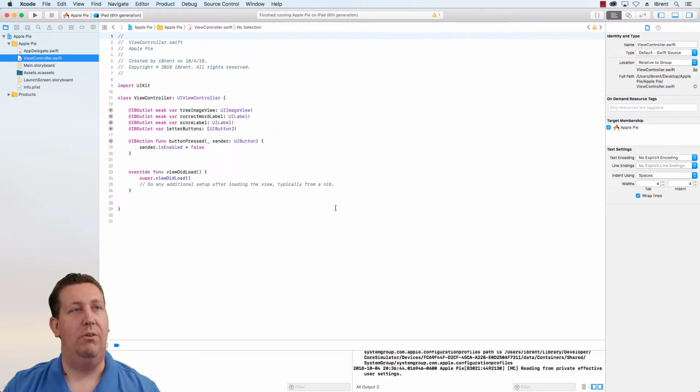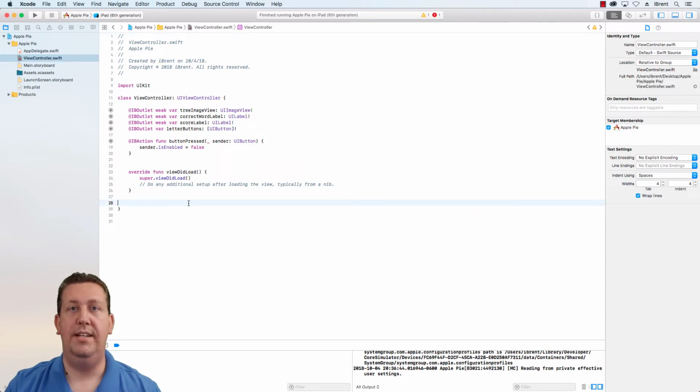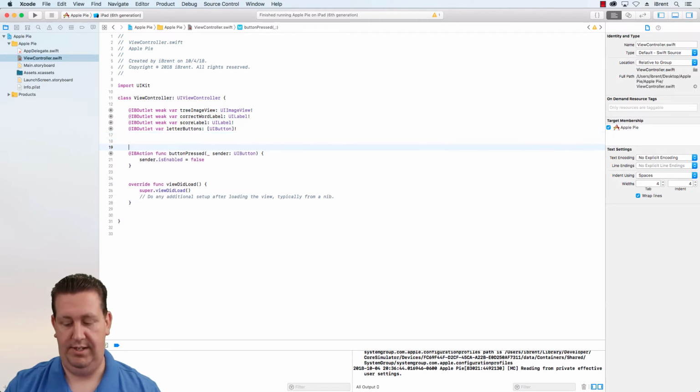All right, so we are creating a game, and in this game we are choosing letters and we are taking turns. So we need to create some variables in order to track our list of words and then also track the number of moves that have been taken. Within our view controller class, I'm going to place these variables.